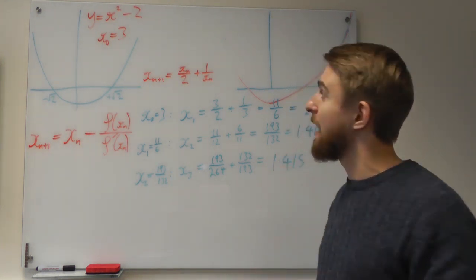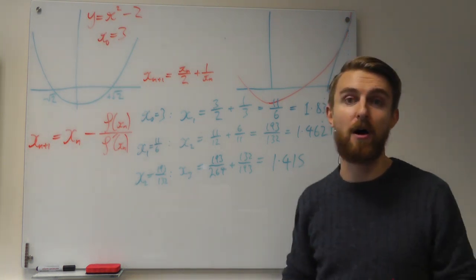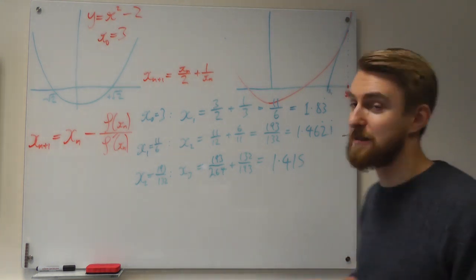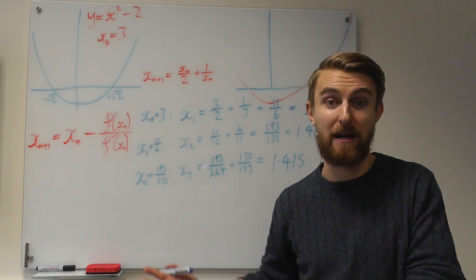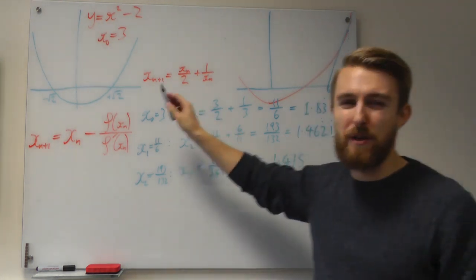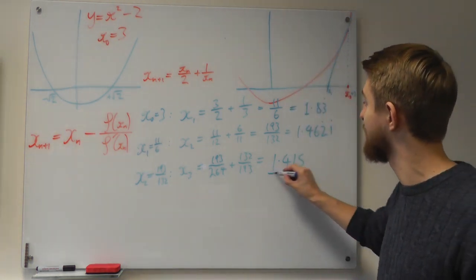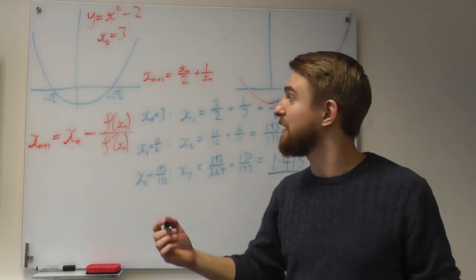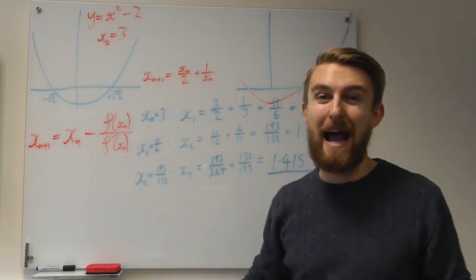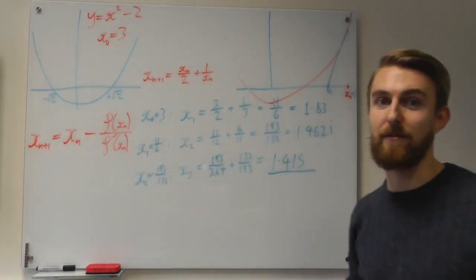1.415, okay? And I hope most of you can spot that that's actually a pretty good approximation for the square root of 2 already. And I think I'm right in saying that that's within 0.1% of the real answer. So starting from a very poor initial guess, in just 3 quick iterations, we've already come very close. Something to think about is the fact that we've clearly found our positive root. Had we started from an initial guess of -3, we would have ended up with our negative root.